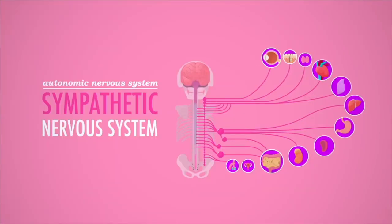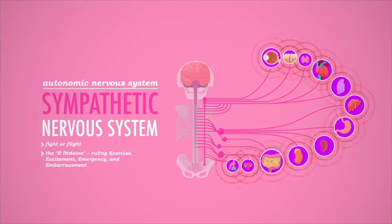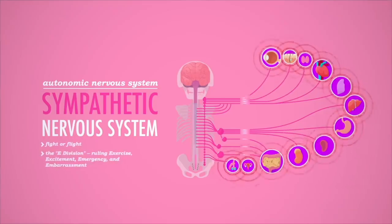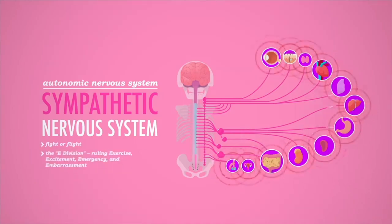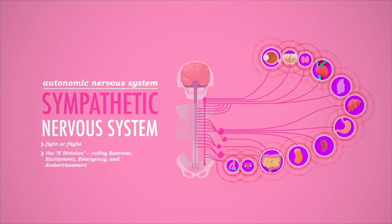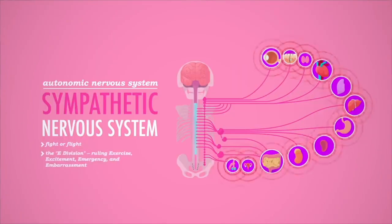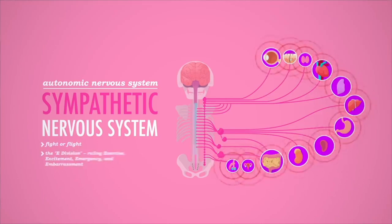Firstly, we have the sympathetic system, or known as the internal alarm. This system is synonymous with what we all know as stress. This system's neurotransmitter is norepinephrine, which works to have a stimulating effect on the body. More so, the sympathetic system regulates the fight or flight responses in the body. This part of the system composes the body to expend its energy and tend to possible threats found in the body. Meaning, it allows the body to respond quickly in situations that require immediate response.